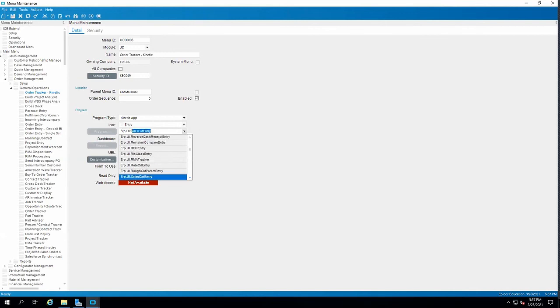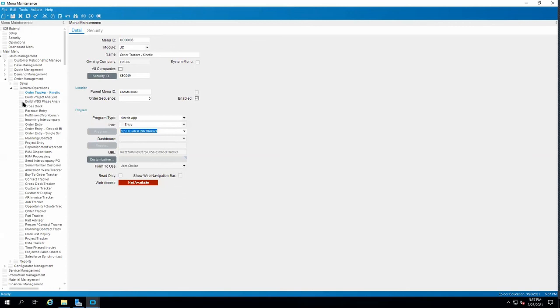Sorry, did you say there was a newer version where they're automatically there, or does everyone have to do this? Well, currently, because they are rolling this out, they don't want to bombard everybody with the Kinetic screens enabled by default, as many people are comfortable with the classic screens.